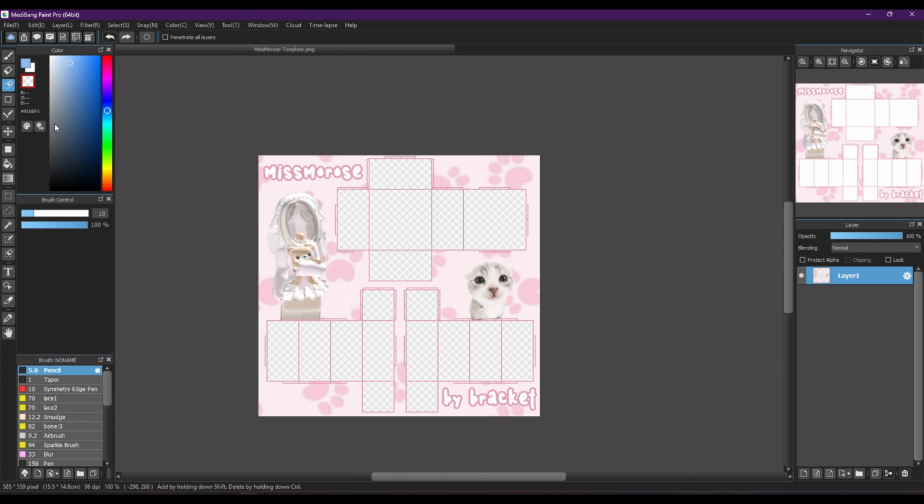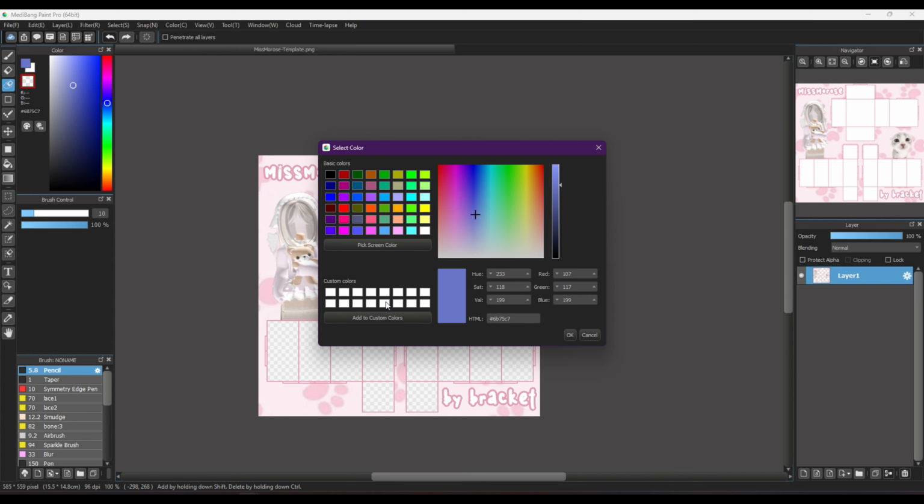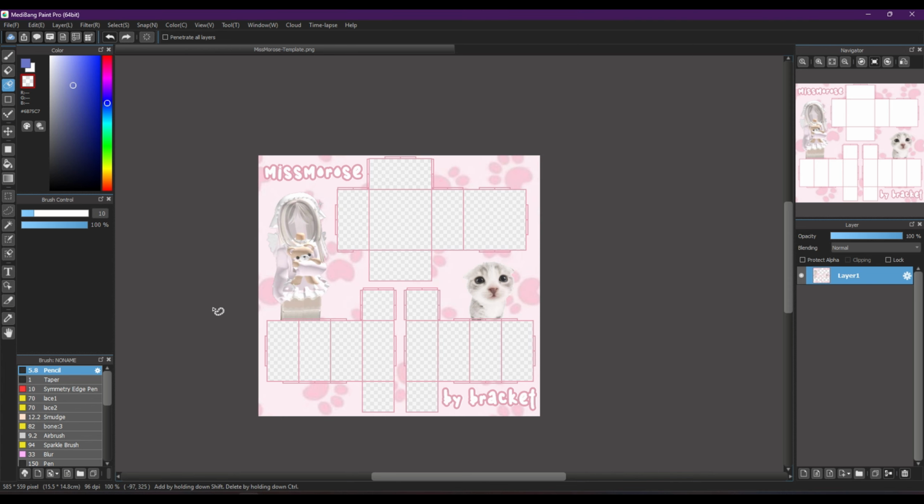The next section is our color section. You can either pick a color by using the color scroll wheel. This is helpful for finding any shade you want specifically. And you can also change the color value. I've never used that before. And lastly, you can save colors, and you can also find pre-made colors.